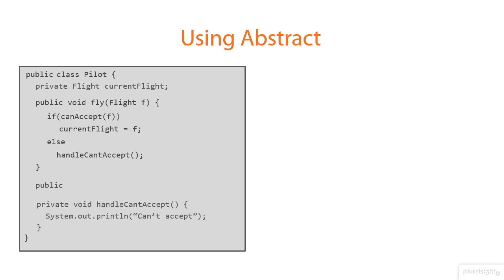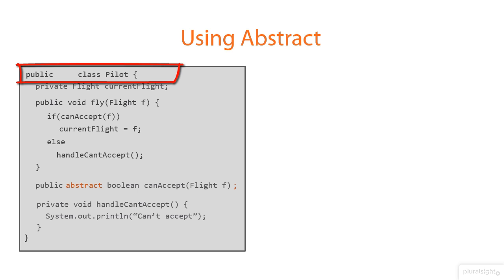So what we'll do is mark something as public, and we're going to say now abstract. And then we provide our standard method signature. So it's a public method called canAccept, returns a Boolean, but by saying it's abstract, we're saying that we're not going to provide an implementation. Since we're not going to provide an implementation, rather than providing a method body, we just put a semicolon at the end. So we're simply saying that the class pilot has a method called canAccept. We don't know what the implementation of that method is, but it has that method. And that allows us to use canAccept in other methods in the class, like in this case, the fly method. Now, once you mark a method as abstract, that means the entire class must be abstract.